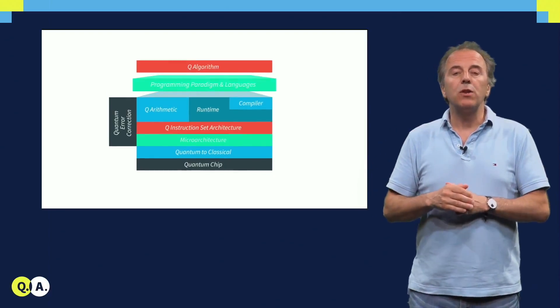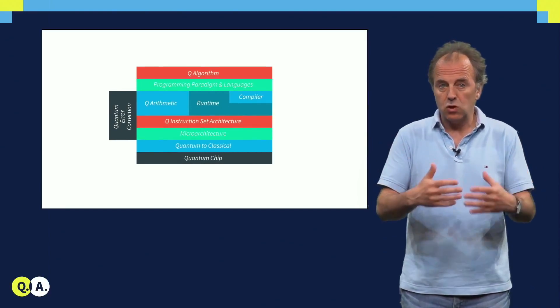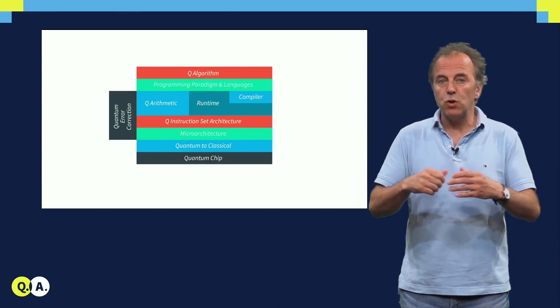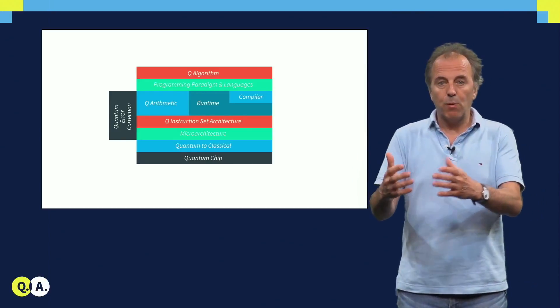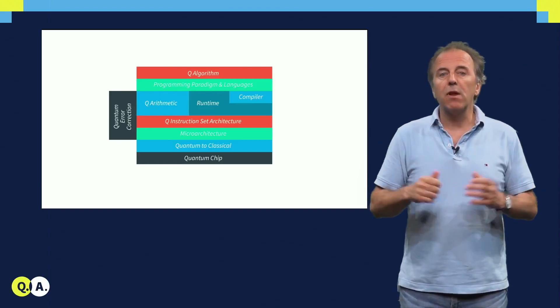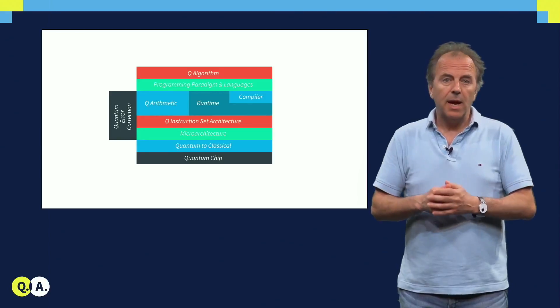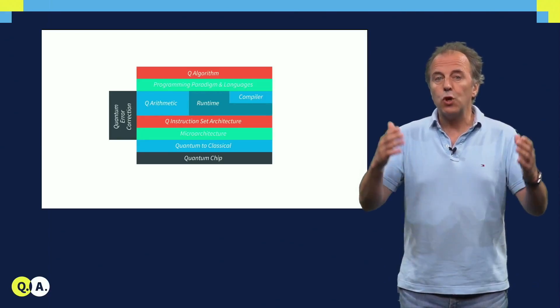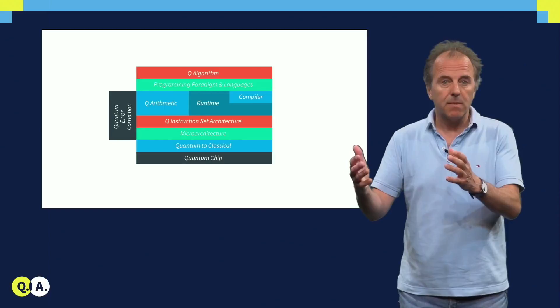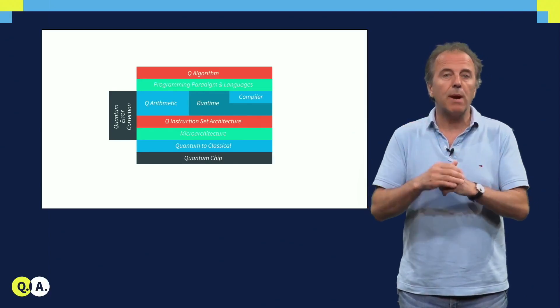One layer lower is that when you have an application that you need to program. You do that classically with a programming language such as C++, Fortran, COBOL, or any other language that you can think of. Those languages can produce the code for a classical processor. But we also have to develop our own quantum language for the accelerator, the quantum accelerator. There are a couple of languages that have been developed so far. There is CAFCC, there is Project Q, and here at QTECH we are developing our own programming language called OpenQL, which is inspired by OpenCL, which is a language developed for GPU programming. And we are now shifting it to the quantum infrastructure, making the changes to that language. So that's the programming language layer.